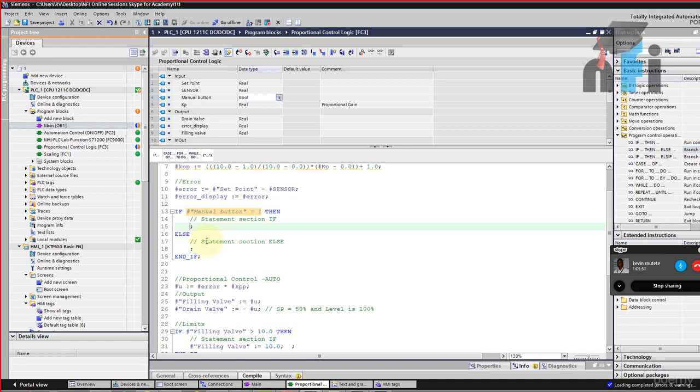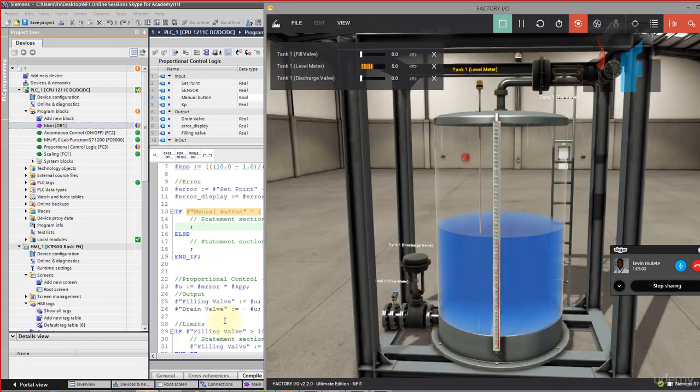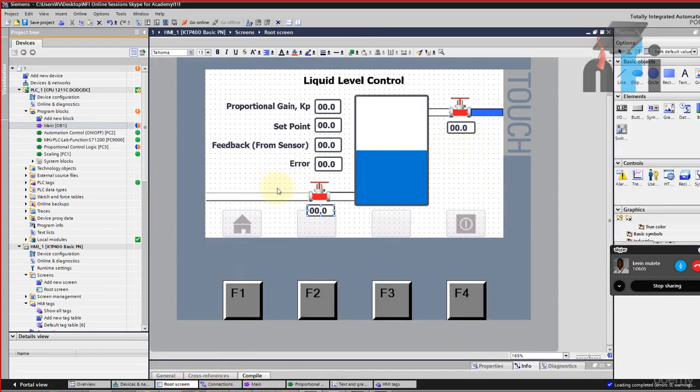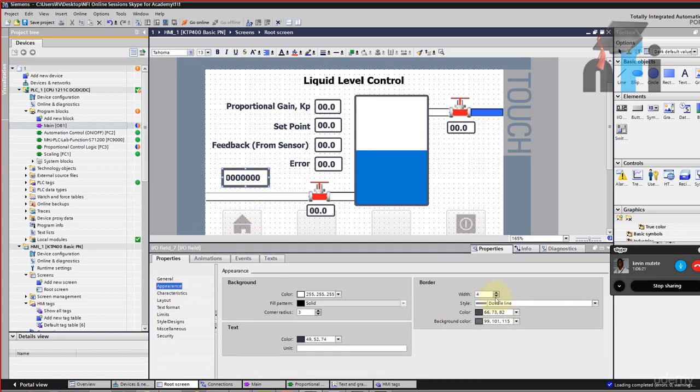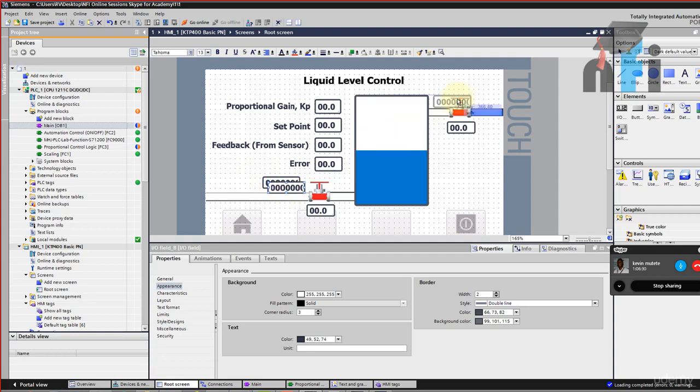Now what should happen? In this case, whatever value I'm going to put in my HMI, I have to give a manual input, numeric input here. So let's define it here first. This is going to be my input. So select this one. This is my manual input, and the appearance. Okay. So this is my input for the draining. Copy paste. This is for the filling. Okay. This value should go into the valve. So go back to the programming.